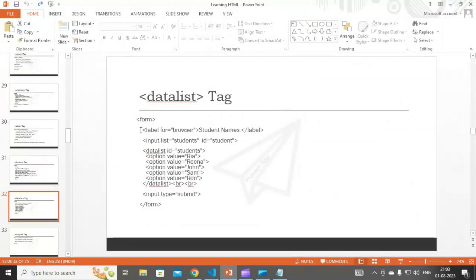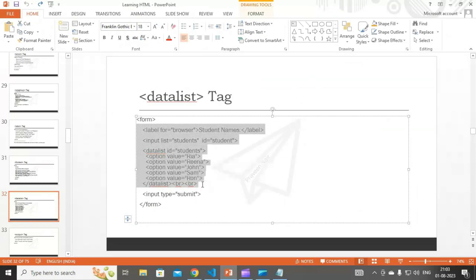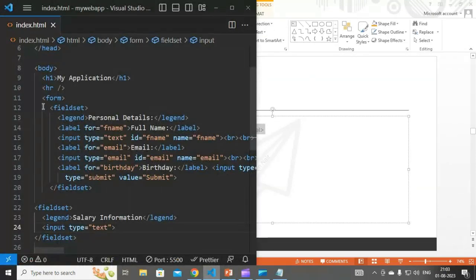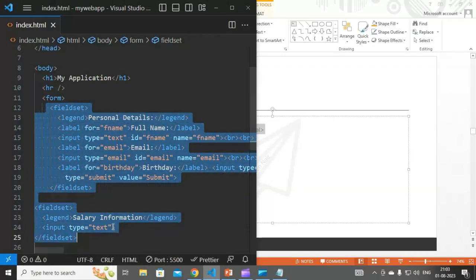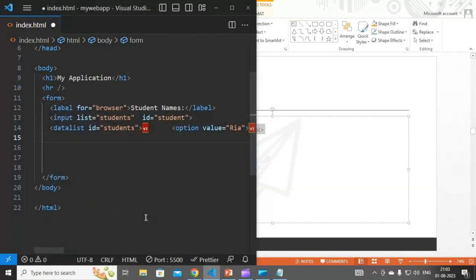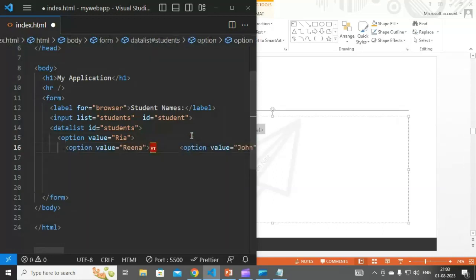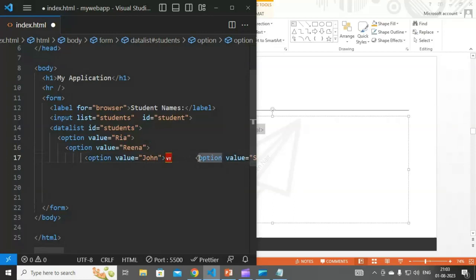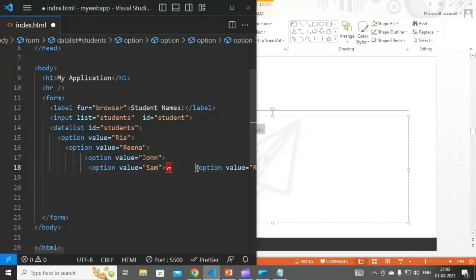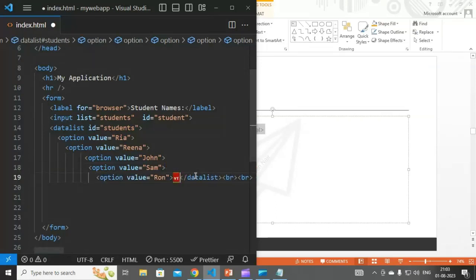Then we have something called datalist. Datalist is actually, see here we have given input type equals list, and then we have also used options and option values.